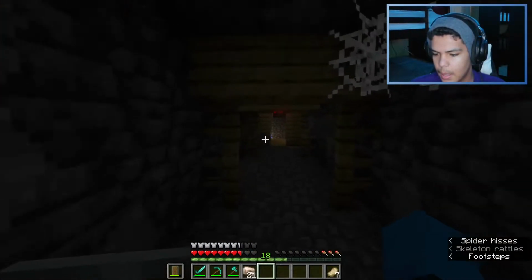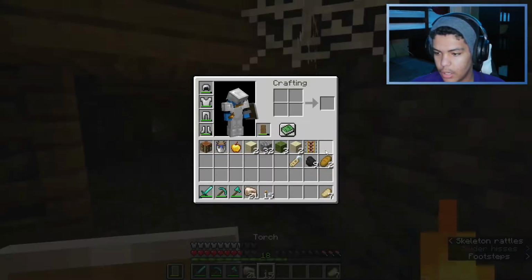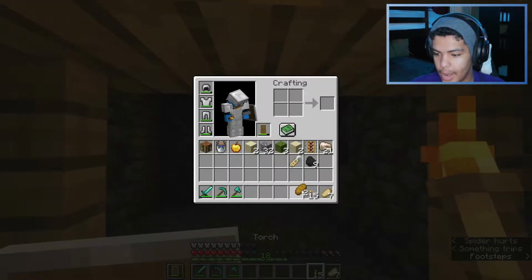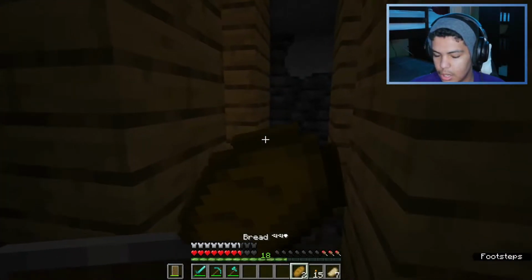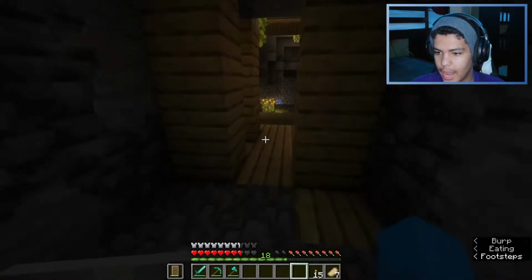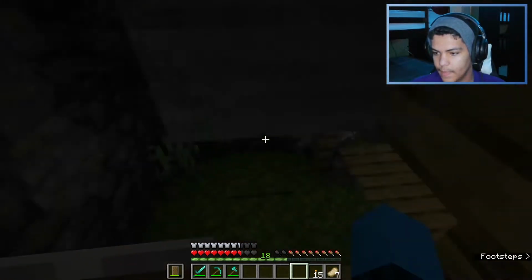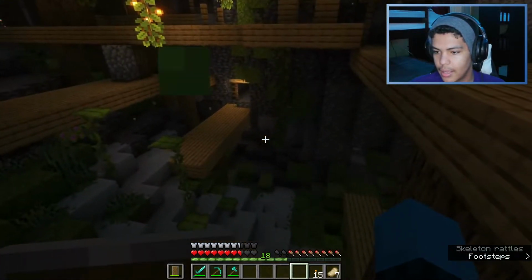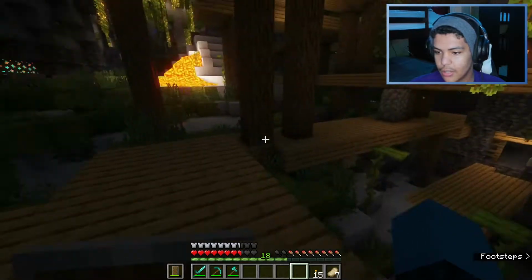Nothing. Okay. I can take the torches back out. I'm actually running very low on food right now, so this can go up here as well. I have bread. I'm going to save my pork the longest that I possibly can. Okay, anything this way? Yes, down that way. Chest!